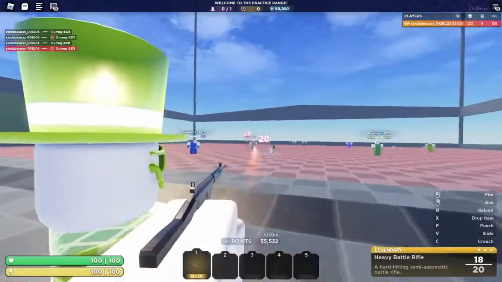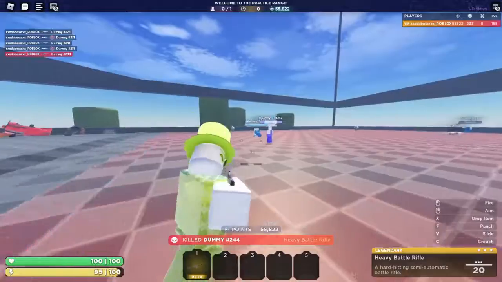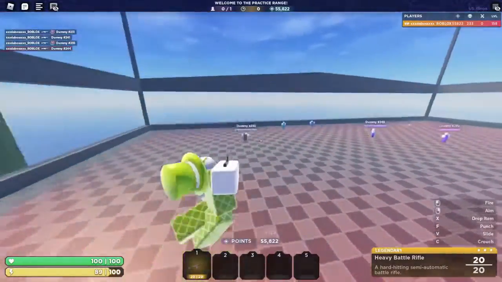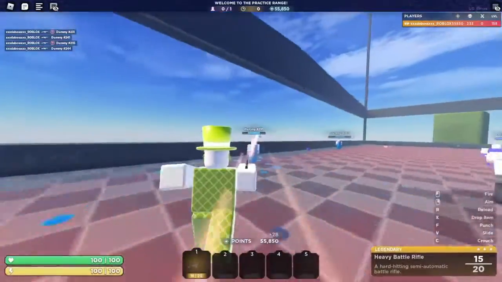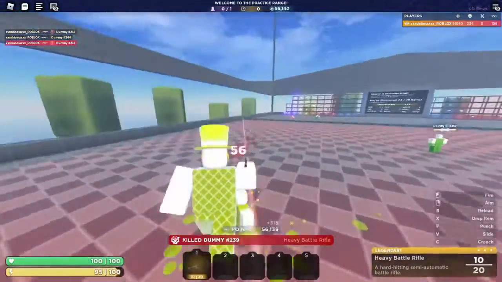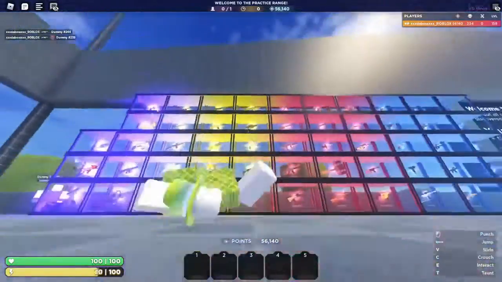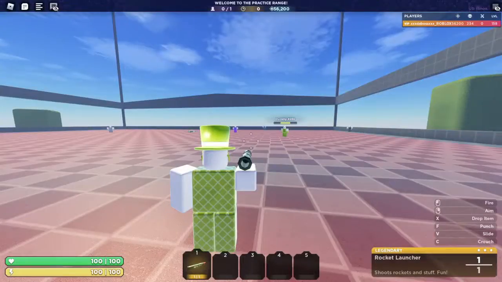It's more accurate than the regular one. And it is amazing, and I love it, and it's everything I wanted. I already really like the basic battle rifle, and this is just the same version. It's the same thing, but it does a ton of damage. And that's why it went to number 3. I absolutely love using it. Number 2, the rocket launcher.